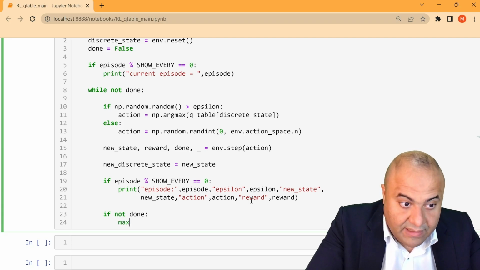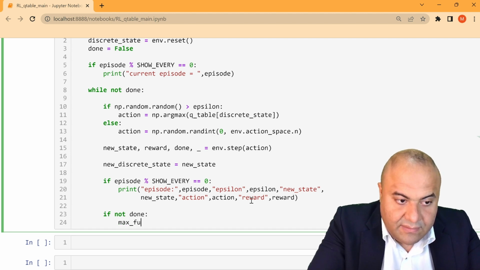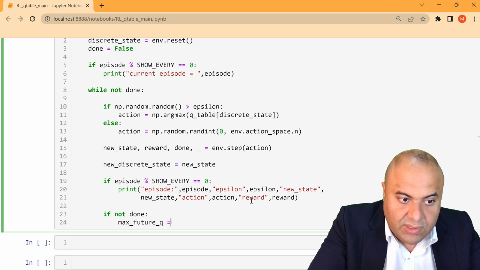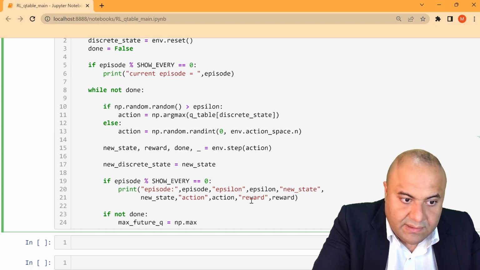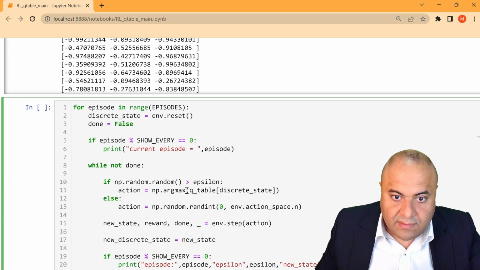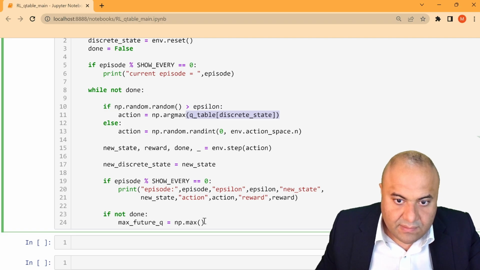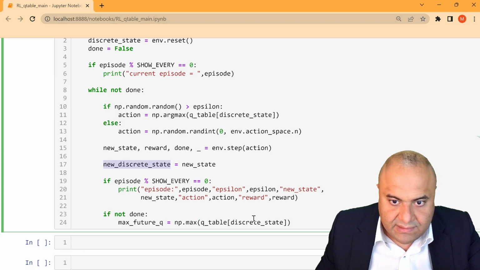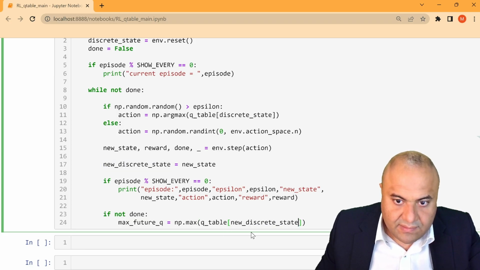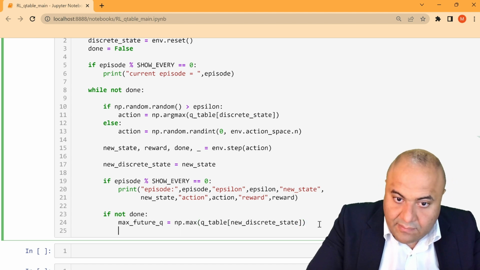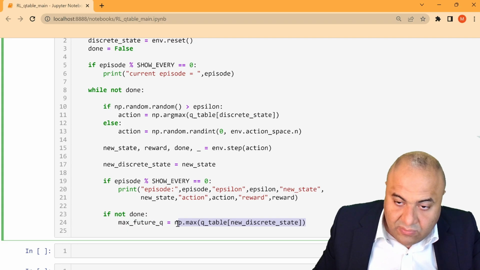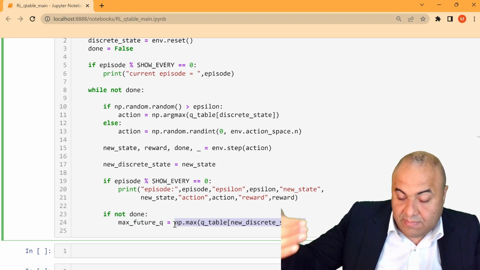So the maximum future Q equals np.max of the Q table, but we need to pass the new state. In the Bellman equation, this is going to be the next maximum state.